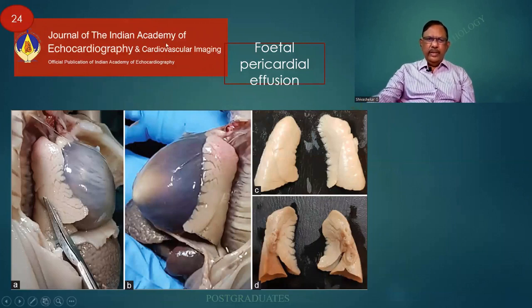Thanks to this one, Journal of the American Society of Echocardiography. Beautiful. This is a lung over here, it is normal. There is a ballooning over here. That is because around the heart there is a pericardial effusion that is separating both the lungs. They are being separated over here, and finally it is removed. It is a fetal autopsy wherein there is a massive pericardial effusion.